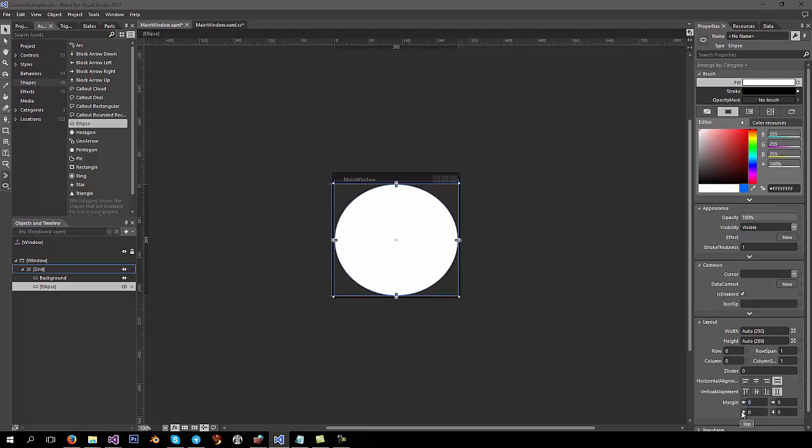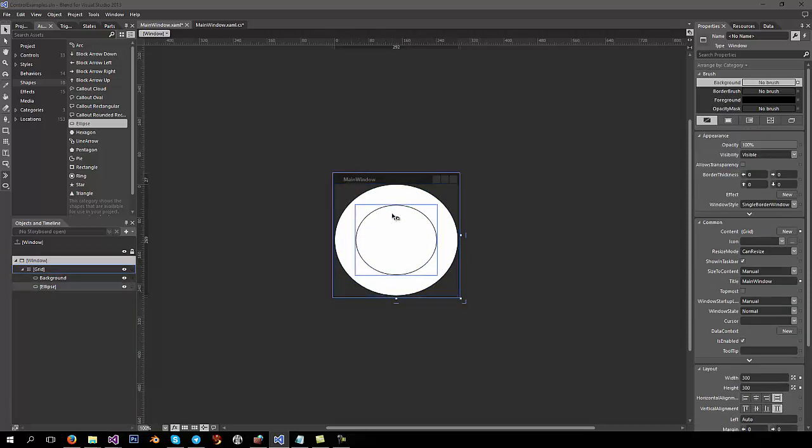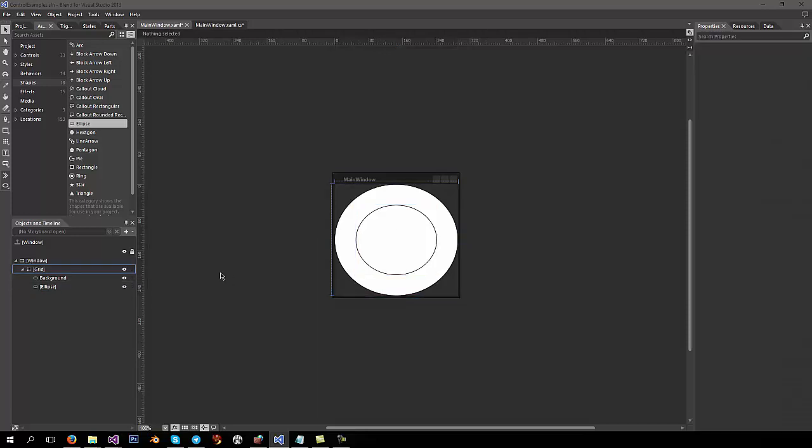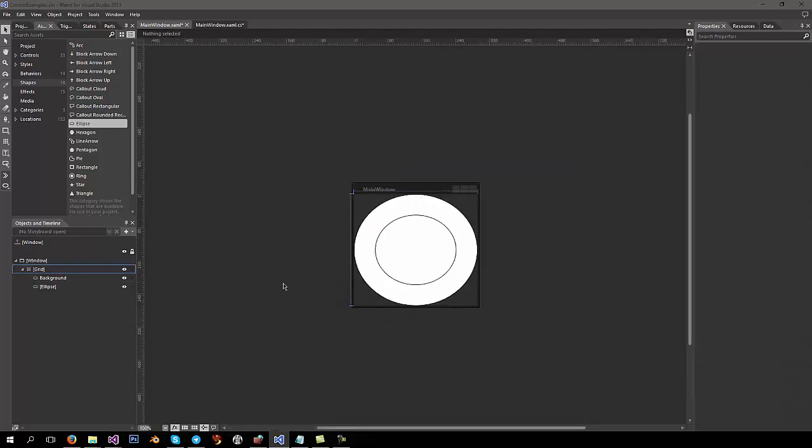Now with this one, we actually want it to have a margin. We're going to have a big margin here. And I've got the window size set to 300 by 300. So what we're actually working with is fairly large.